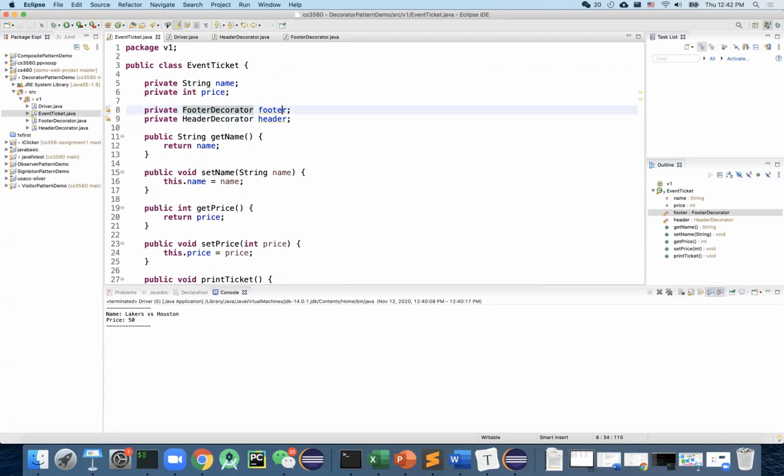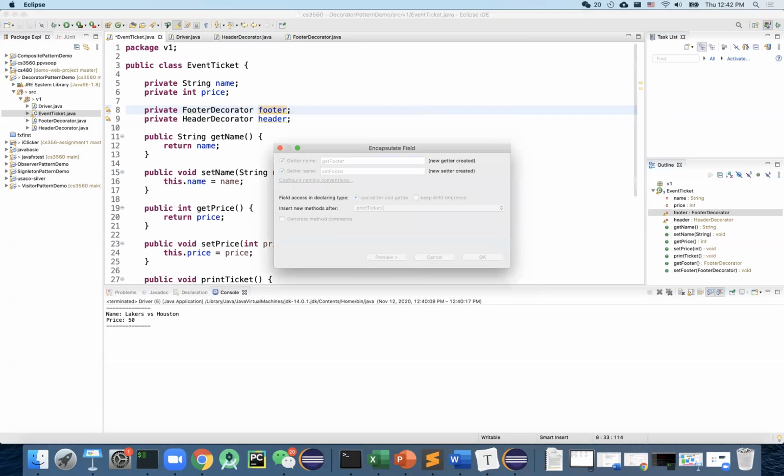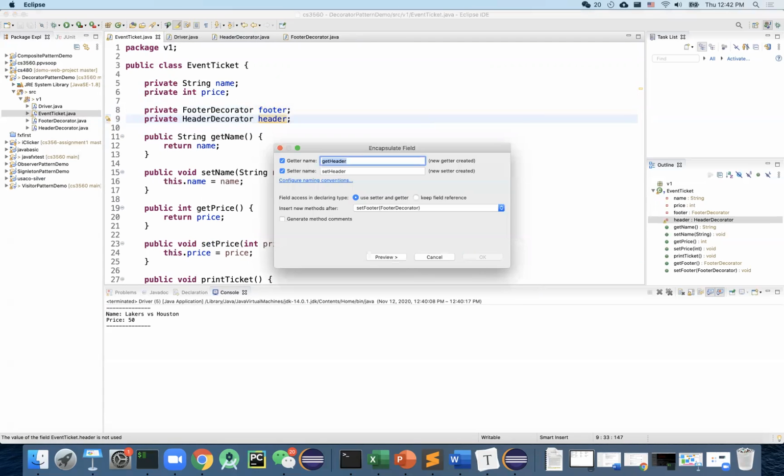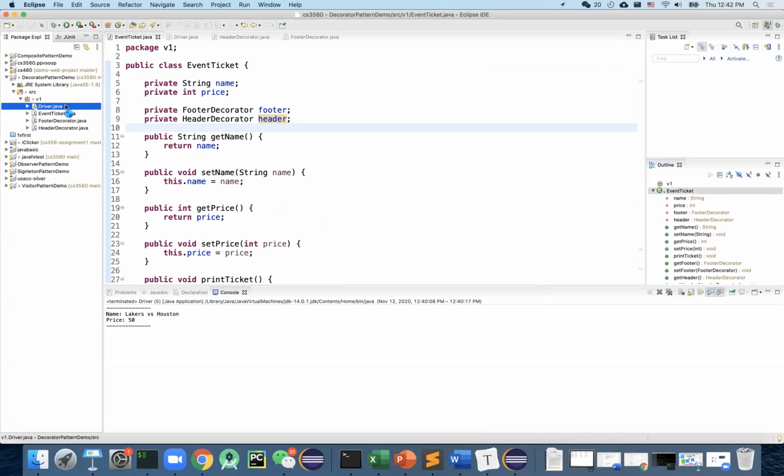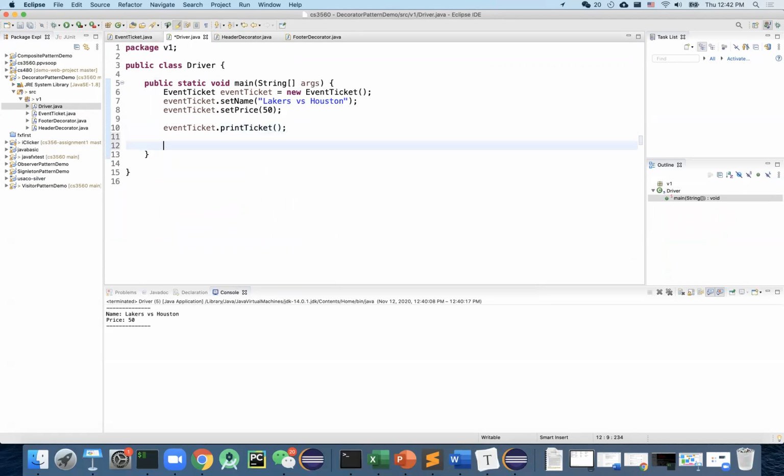Now, we can set footer together. All right. So if you have this, now we can create a footer decorator, as well as header.